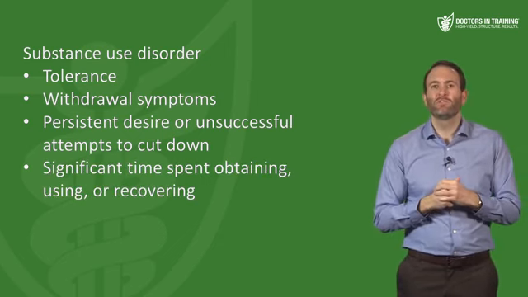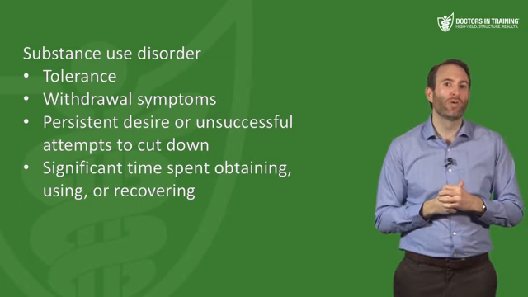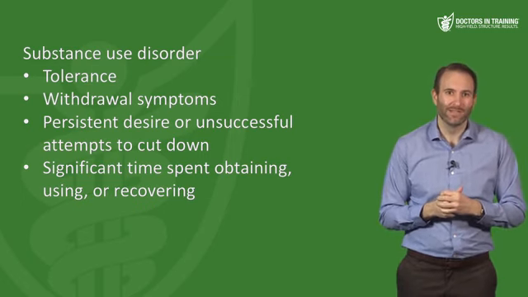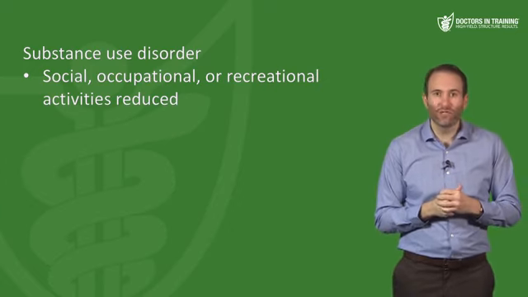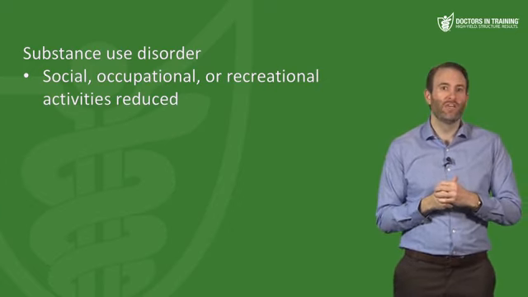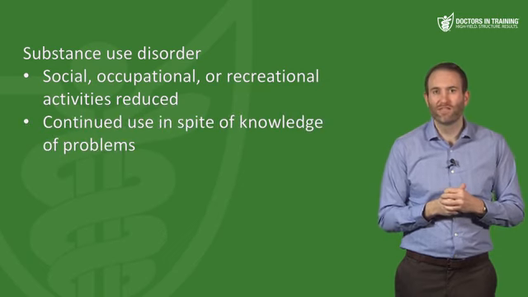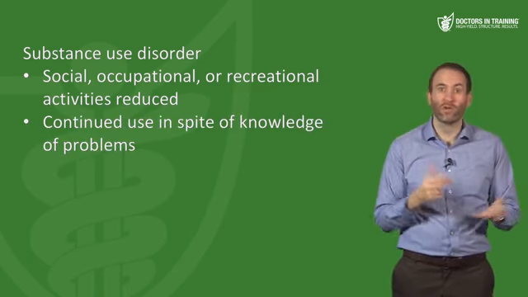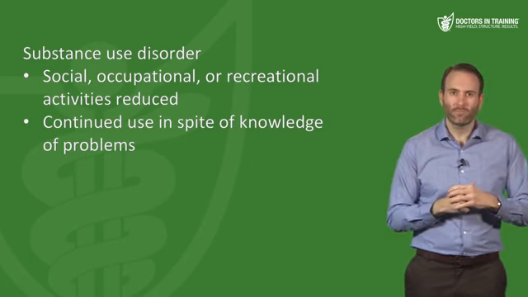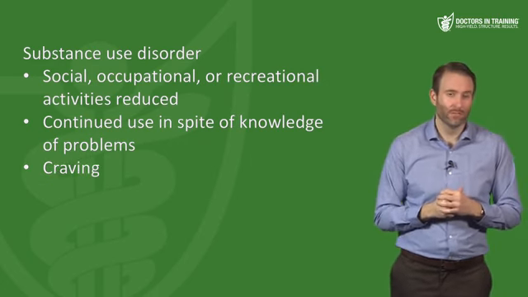Next we have significant time spent obtaining, using, or recovering from the substance. Next, we have important social, occupational, or recreational activities reduced because of substance abuse. Next, we have continued use in spite of knowing the problems that it causes. So you have problems at work, at school, at home, you don't really care. Next, we have just craving.